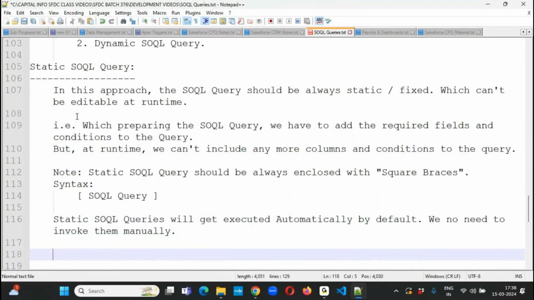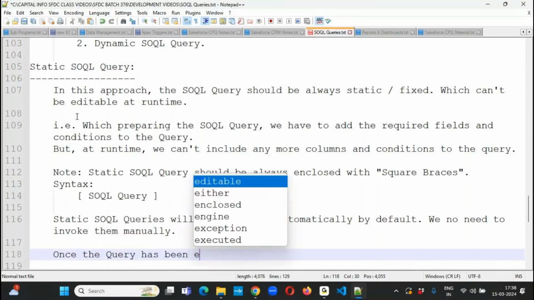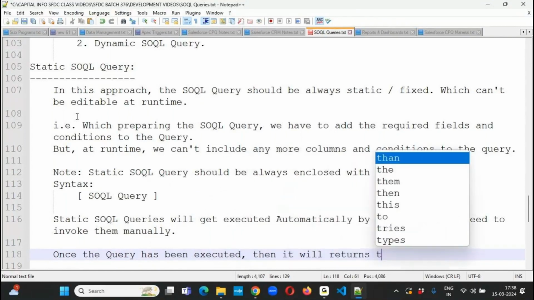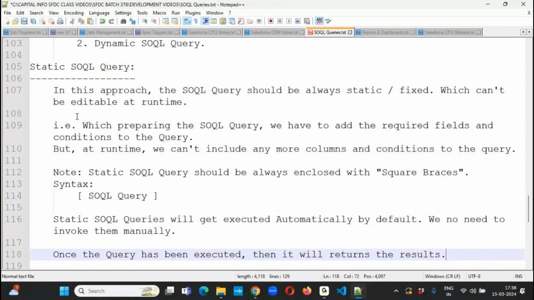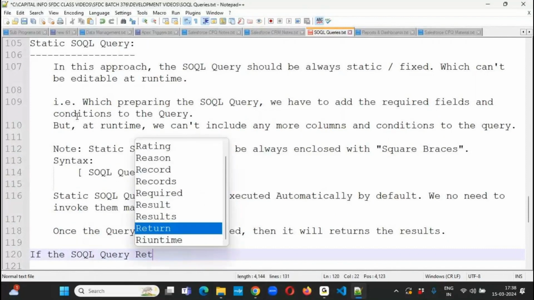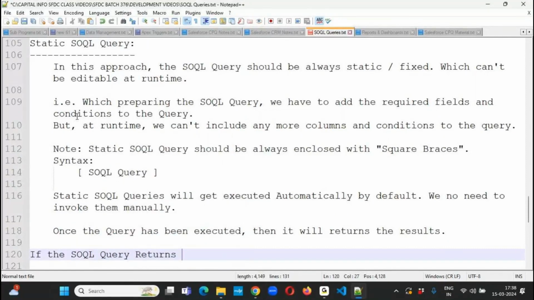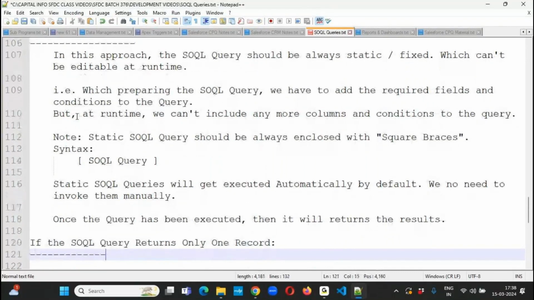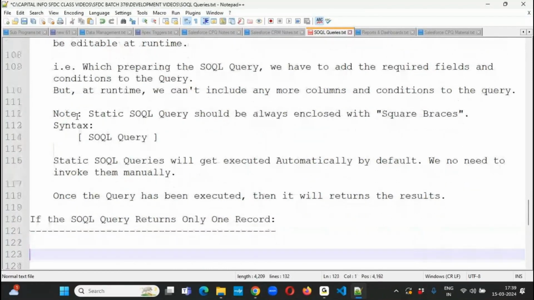Once the query has been executed, it will return the results. In that case, if the SOQL query returns only one record, how can we handle it? We'll see. Then we will see if the query returns multiple records.